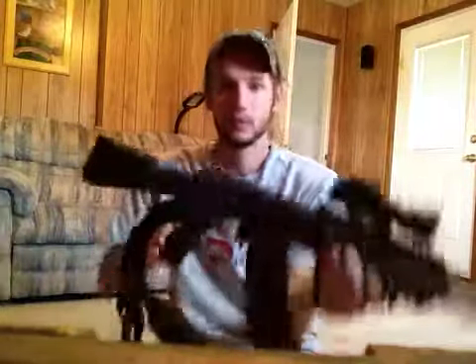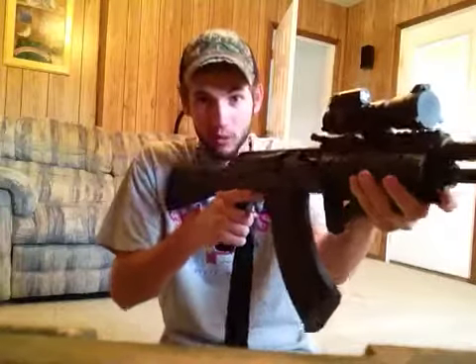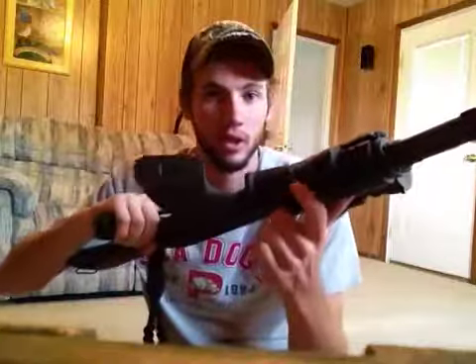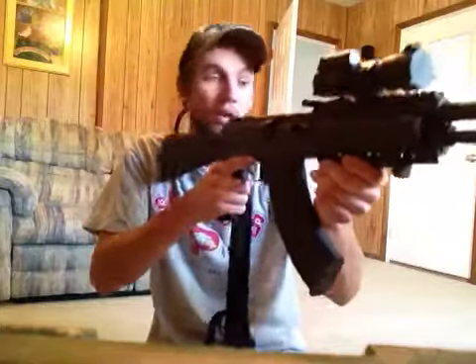When you hold that invisible gun, naturally for me I hold it like this — with my wrist, not like this, not on a vertical grip, but more like this. It's more comfortable for my wrist to be like this than like this. The angled foregrip eliminates that — it gives me that grip. A lot of people hold it way up here, some just like this, some down here. I personally put that little nub between my two fingers and that's how I shoot. I love the grip.